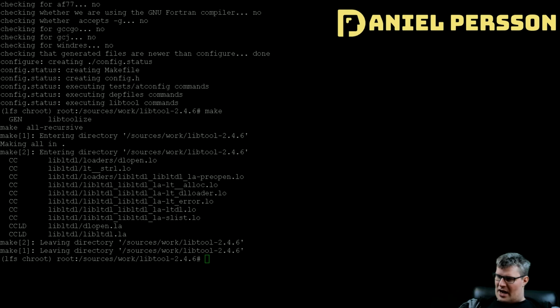So then we have a test suite here that we can run. It's quite extensive. It will take a lot of time. There is a test suite flag that we can add to run it over multiple processes.